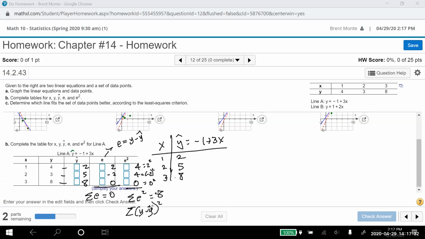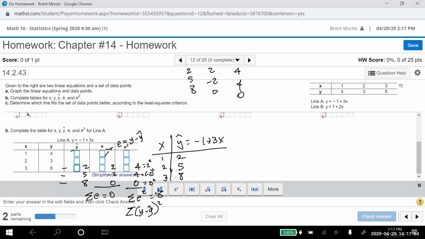And so that's going to be the table. Let's plug in all those numbers, see what we get. And if you didn't follow that, we're going to do another table for the other equation to see what we have. But in case that disappears, let me write these. I had 2, 5, and 8. I had 2, negative 2, 0, and I had 4, 4, 0. Okay, so let's see what happens when I pull this up. So I need to enter these values. I'm going to do that one first.